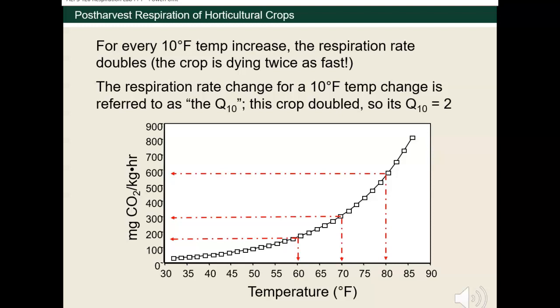Crops and parts of crops that we harvest, ship, store, sell, and consume differ in their Q10 values. A sweet potato that we bake and eat is a dormant sugar storage root organ. It's not rapidly growing and has a low growth rate and a low respiration rate compared with, say, an asparagus shoot in the spring that is growing 6 inches or more per day, or a fresh ear of sweet corn.